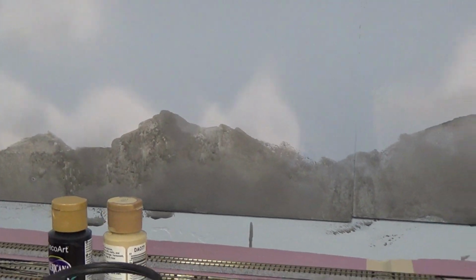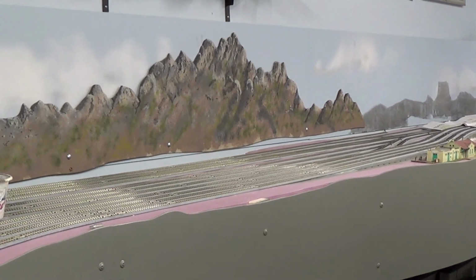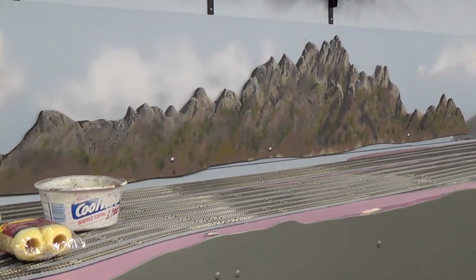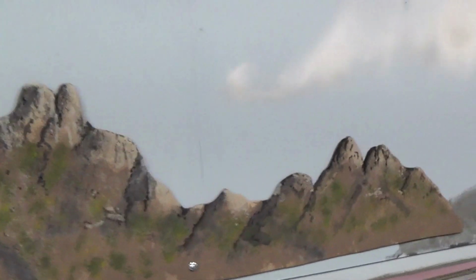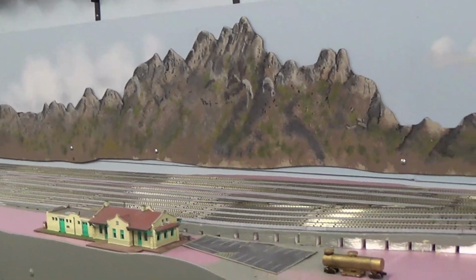Now I'm going to show you what I did yesterday, or I'll explain what I've done. And it was done yesterday and the day before yesterday. In the other video, I told you that this would be the Organ Mountains, and I think I showed them cut out. Well, here they are painted, and this is them. And that's all painted right on a cutout piece of masonite. Took me about 2 hours to paint it the other night. And it's not super detailed. Looks super detailed in this picture, but if you get real close to it, it's just a bunch of chicken scratch and stuff. But if I get over here, it sure does make a nice backdrop to what I'm going to have down here.